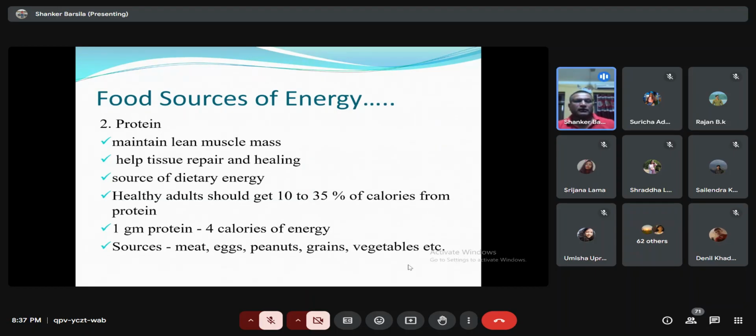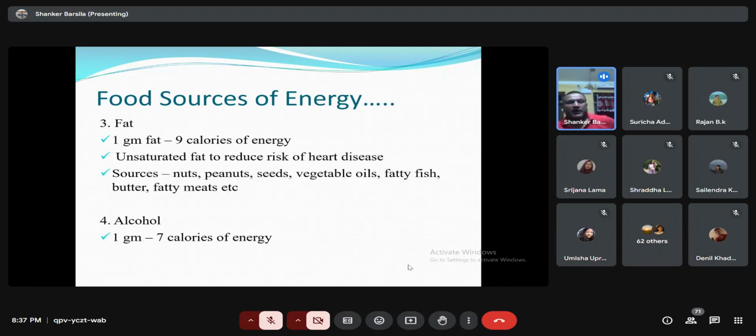Okay. So then fat is the highest source of energy, and fat may be either of unsaturated or saturated type. Unsaturated fat would be derived from plant sources, wild seed crops, while the saturated sources may be from meat and dairy products. The other sources of fat may be nuts, walnuts, peanuts, macadamia nuts, vegetable oils, fatty fish, butter, margarine maybe, and fatty meat also.